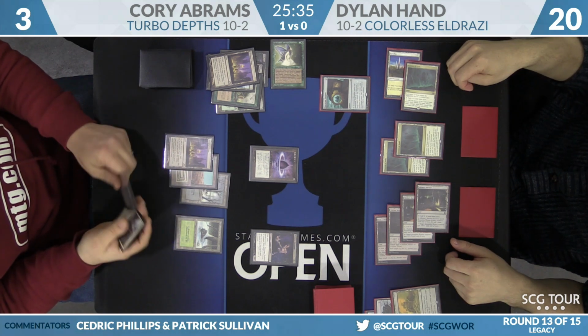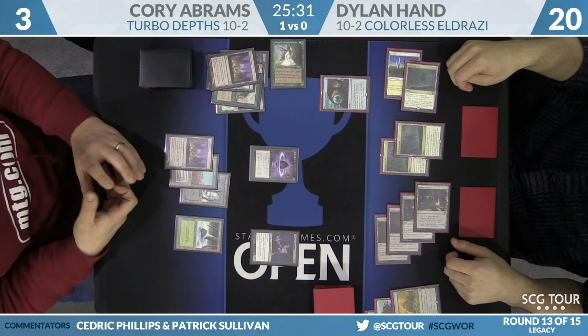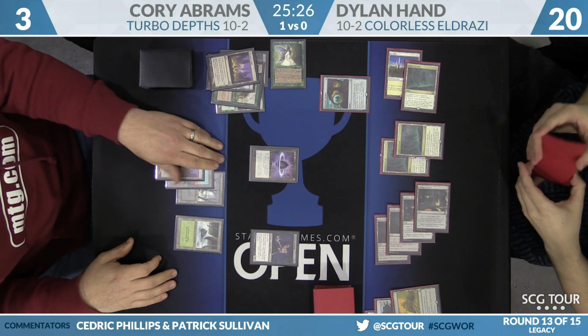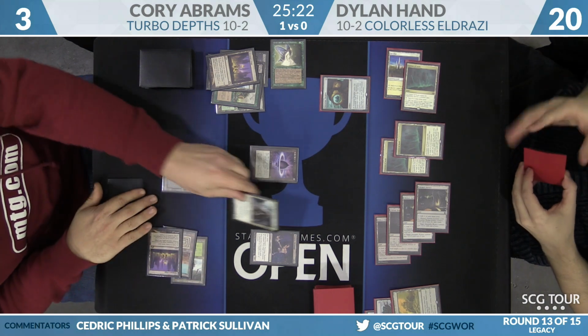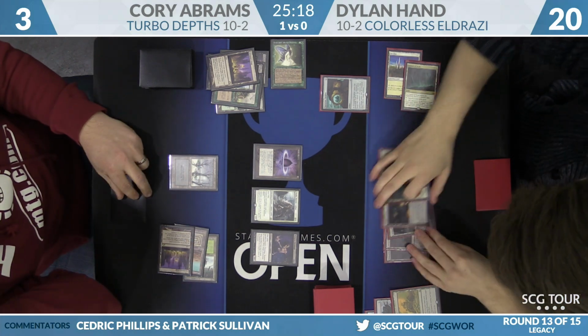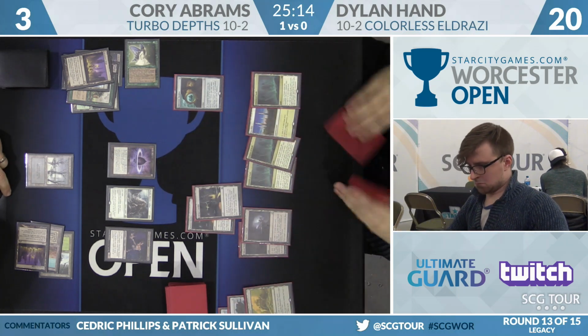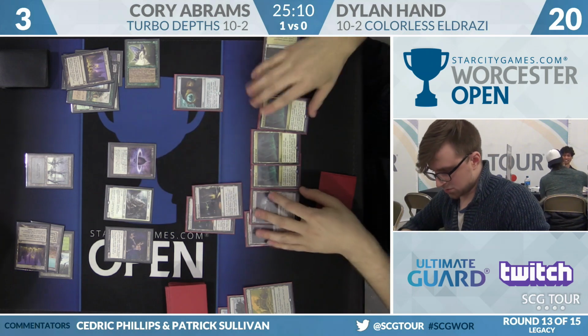Yes. Attention, Legacy Classic competitors. Amir Akhundzada. We know about Cory's hand, of course: Urborg, Tomb of Yawgmoth, and Thalia, Heretic Cathar. Here comes Thalia again. Pass the turn back. Dylan will very quickly untap. He's going to move those factories forward because he's ready to attack with them. Karakas will bounce that.